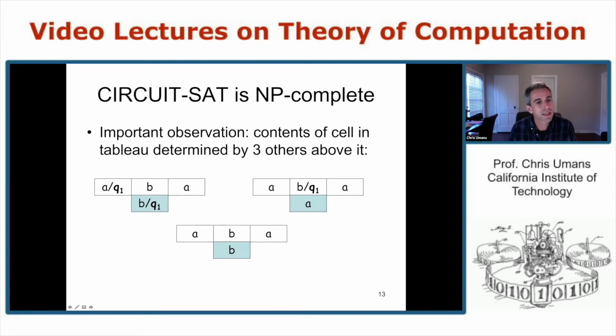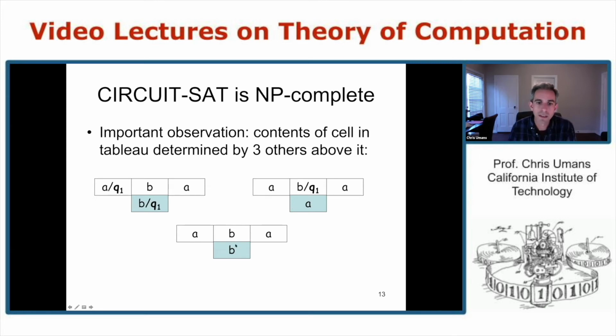And we would see that the head is in this cell, and that's the contents of the cell, and the state is such and such, Q1 in this case, and therefore we know what the Turing machine will do in the next step. And so maybe we know that it moves its head here. If the cell in question has no head in it, then we would observe that from having seen, for example, that the cell above it is in a certain state, reading a certain symbol, and so we know what happens. And in this case, the head moves off of that middle cell, and we write over that cell with an A. Those are all things you can determine from looking at the contents of this cell in the tableau.